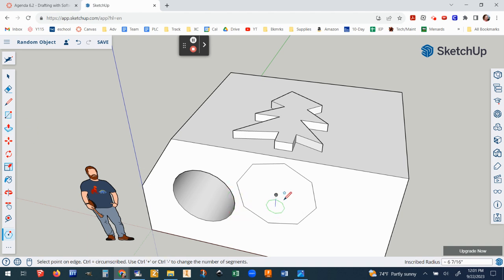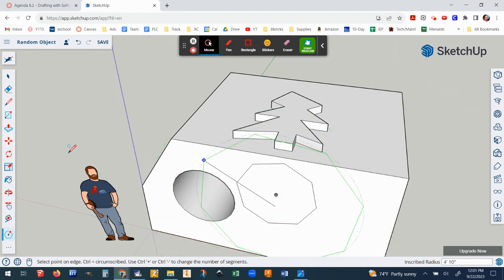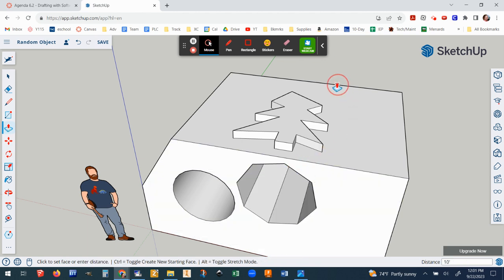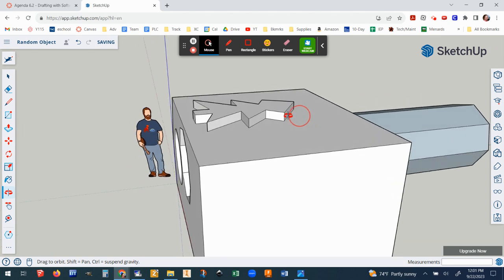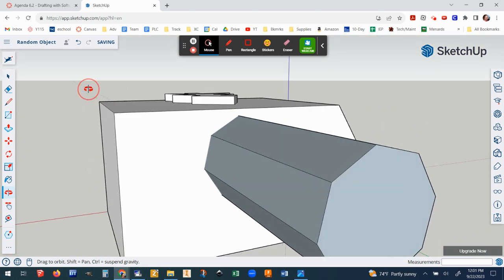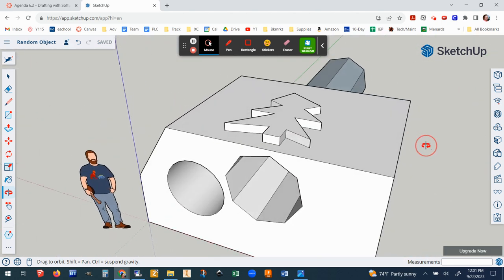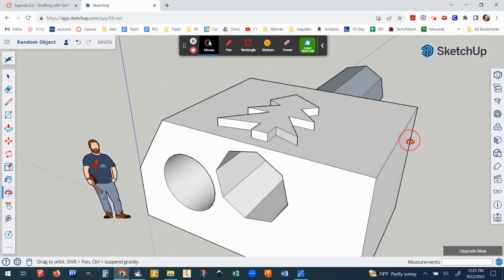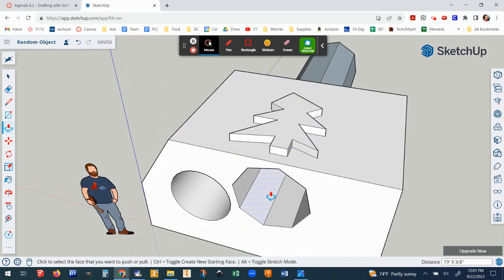You know what? Let me hit escape there. I made a mistake. I wanted to get out of that tool. I want to hit the push pull tool. There we go. All right, I'm going to push it through all the way. Actually, let's leave it sticking out the back just so you see what that looks like. So now if I orbit back there, you can see it push that octagon all the way through. So yeah, if you want it to stop that opening at the edge, you have to put it on edge.